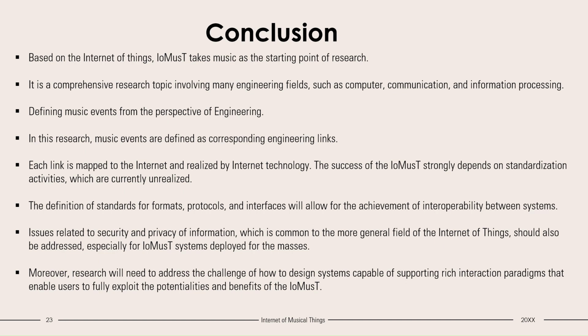The success of the IoMusT strongly depends on standardization activities which are currently unrealized. The definition of standards for formats, protocols, and interfaces will allow the achievement of interoperability between systems. Issues related to security and privacy of information, which is common to the more general field of the Internet of Things, should also be addressed, especially for IoMusT systems deployed for the masses.